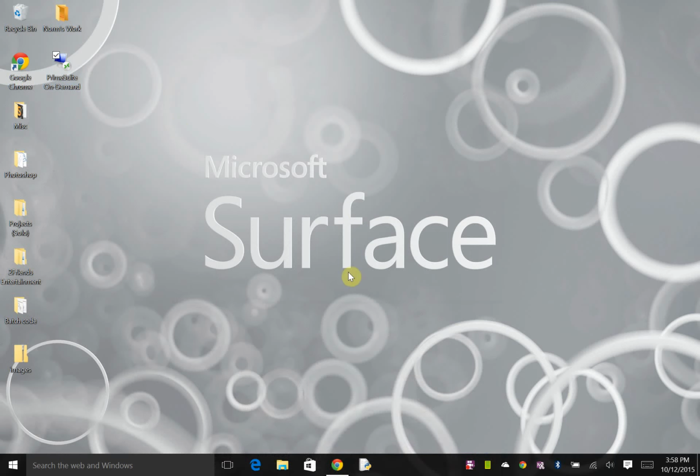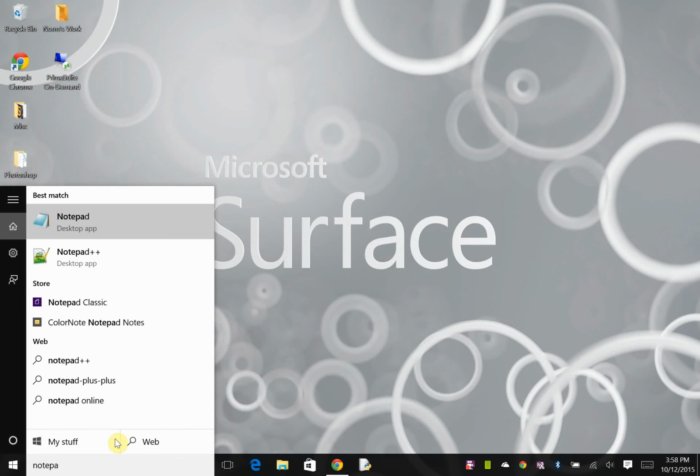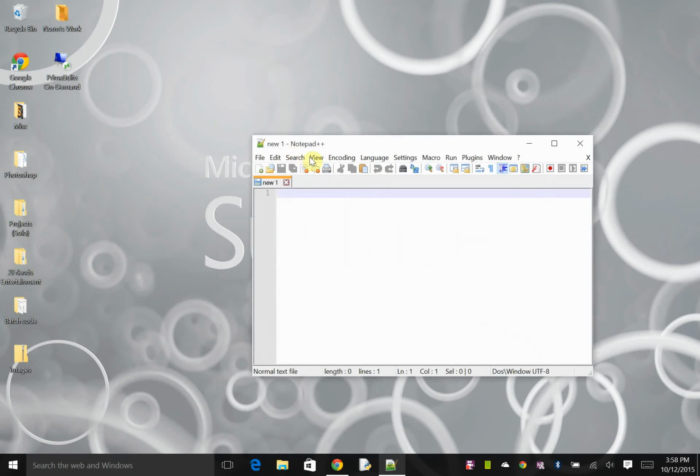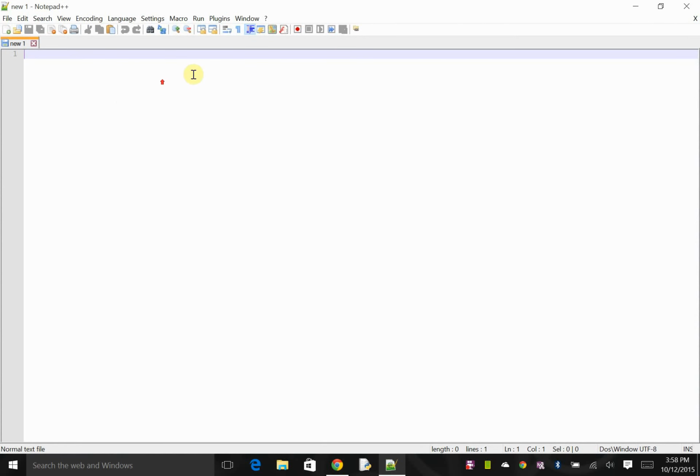The only reason I like it is because it labels the number of lines, and it just overall is a better experience. But you're welcome to use Notepad, it's the same exact thing. So anyway, once you have it open, this is what Notepad++ is going to look like. And let's just dive right into it.